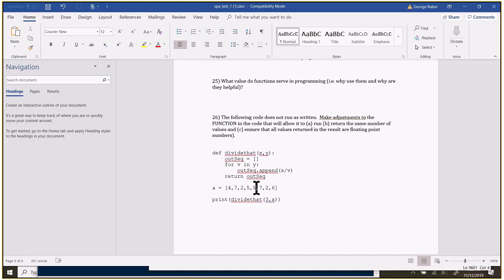But that wasn't the ideal. Did I mark anybody wrong if they just changed this number? I didn't, because technically there's nothing wrong with that. It fulfills all the requirements: it runs, returns the same number of values, and ensures that all values returned are floats.